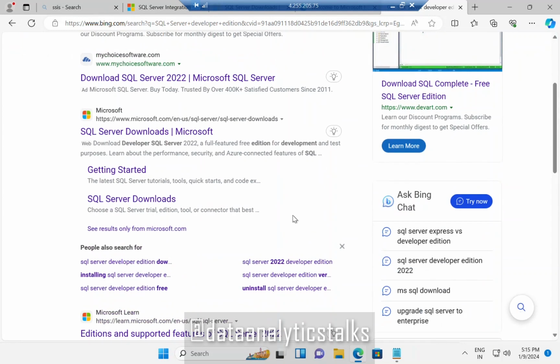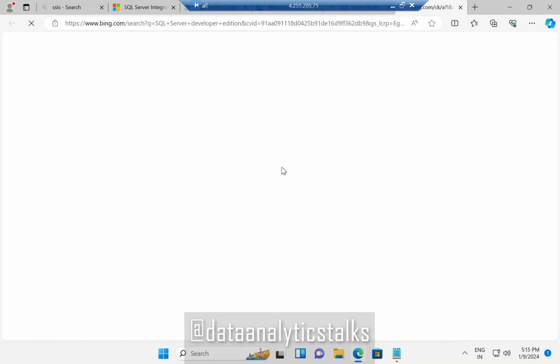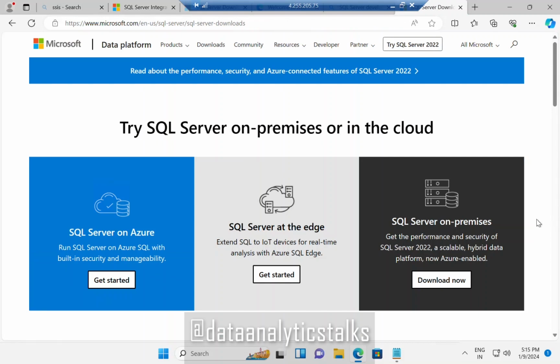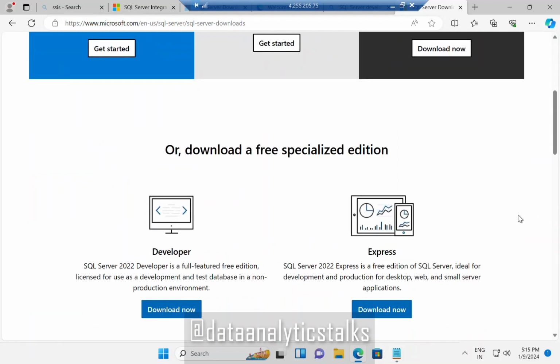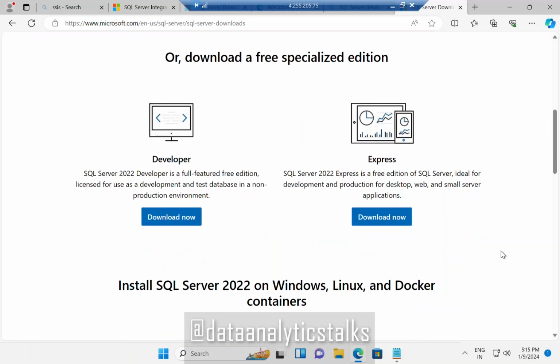First things first, we will install SQL Server. For that, let's go to the SQL Server Download Center. In the Download Center, you can find both cloud SQL Server versions as well as on-premises SQL Server versions. We will not go for any licensed SQL Servers. Instead, we have both Developer and Express versions available, but the Express version, while free, does not support SSIS. So our option is to go for the Developer version of SQL Server. Let me download it.